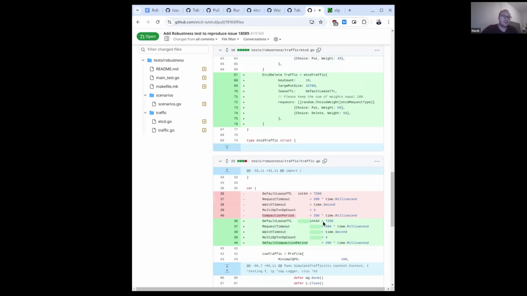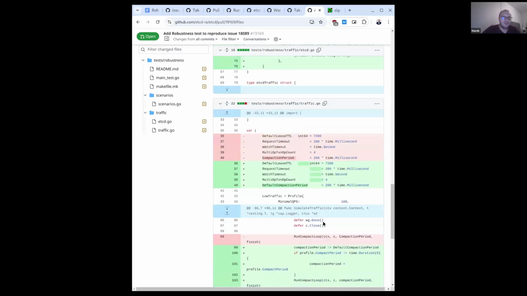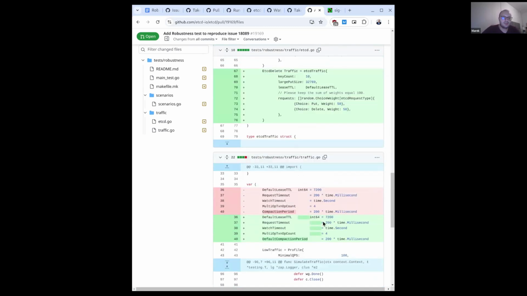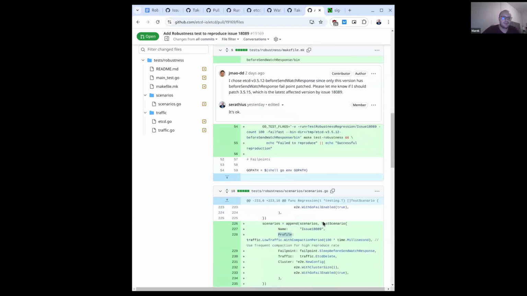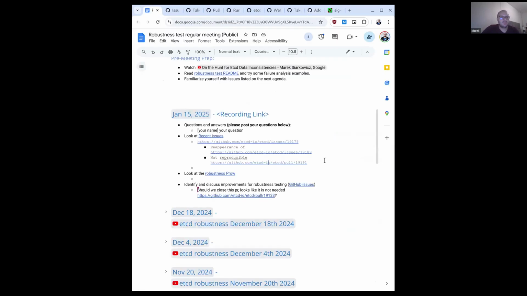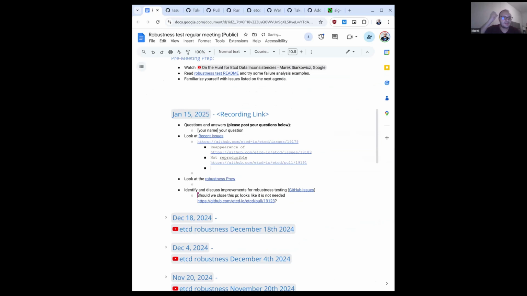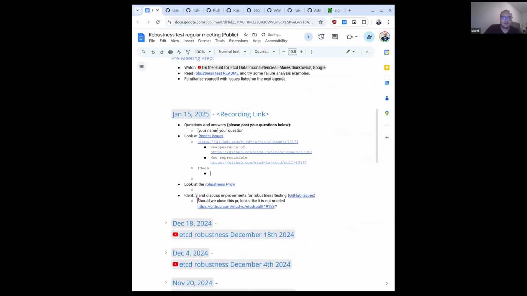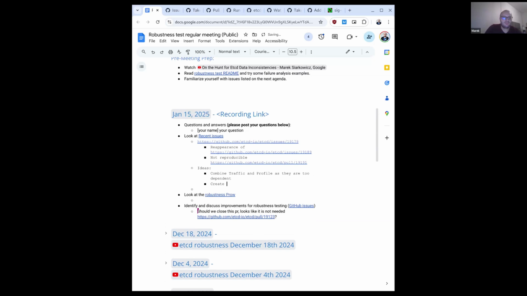Okay. So if anyone is interested, those are simple changes. They're mostly just piping things through and making decisions, but from an implementation standpoint, that would be good. So maybe it would be good to write some ideas if you have any. I mentioned at least combining config and profile as they are not dependent, and creating put and delete traffic.